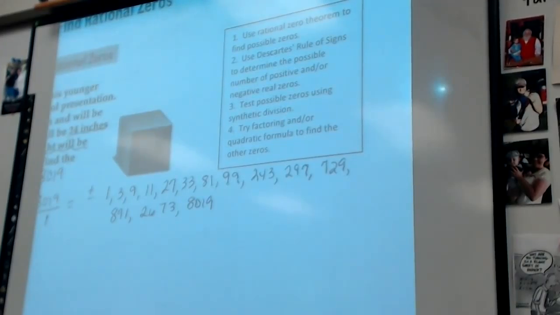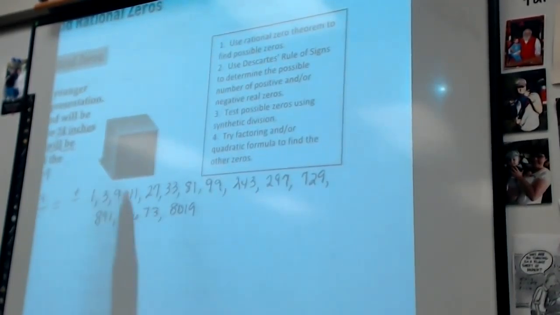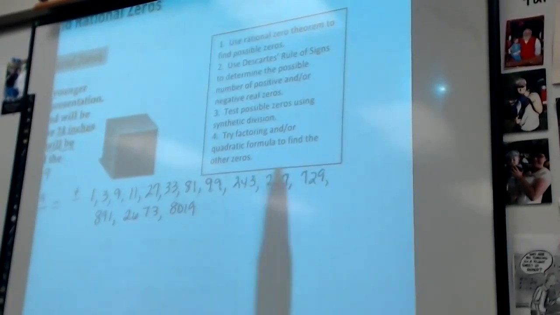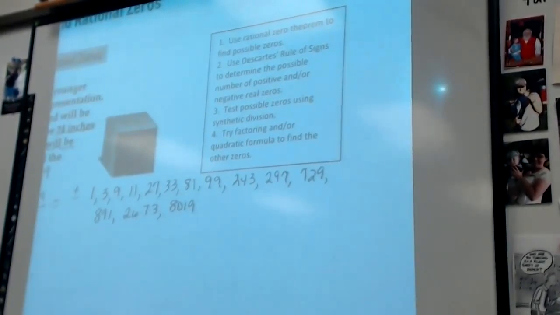A lot of it. Now, did you scroll all the way down to 8,019? How'd you know when to stop scrolling? Here's how I did it. Here's how I knew I was done. Because I had 81 over here on the left side. So here's 81 and what was right beside? 99, right? So I wrote that down. Then I kept scrolling, and guess what the next one I came to was? 99, and guess what was over here? 81. So they were starting to repeat, so I knew I was done. See what I'm saying?